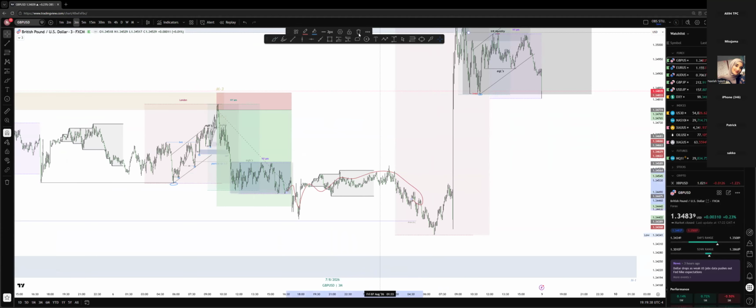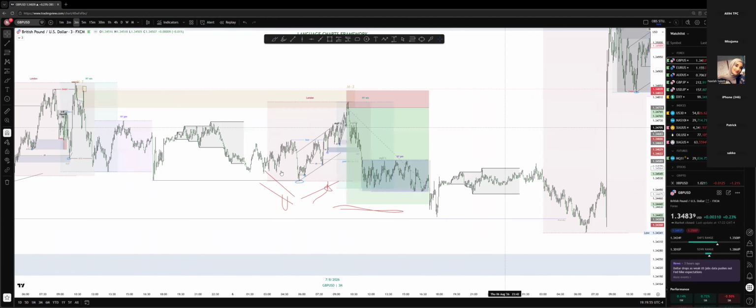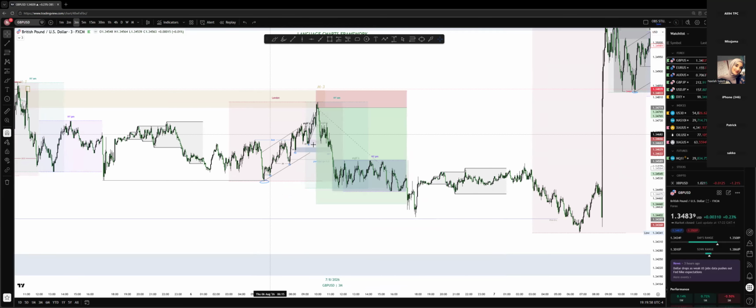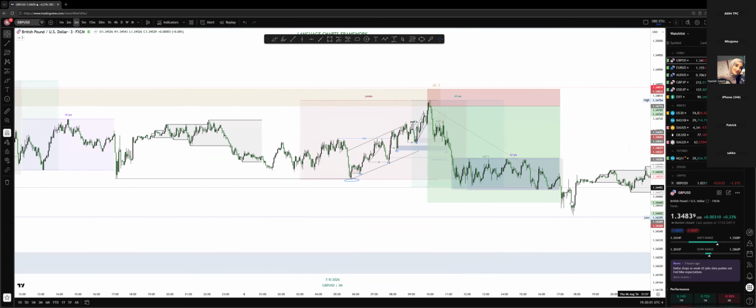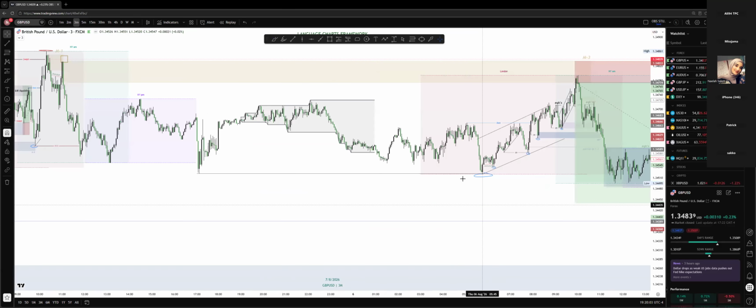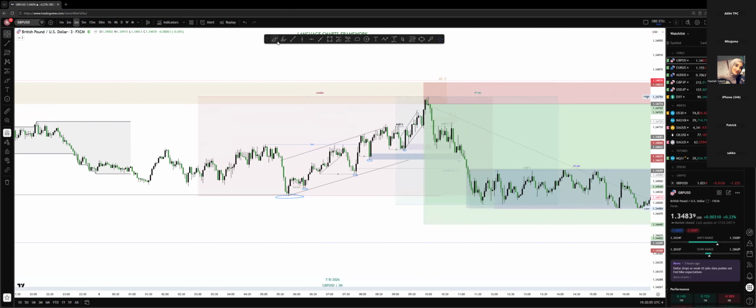The only difference is the channel is diagonal. Your consolidation range is from left to right. The channel is just like this diagonal. That's the only difference. This will be a sellers' channel, this one right here, and this will be a buyers' channel, right? Where price is showing you buying control. But usually you don't want to predict the direction that the market is going to go. It's going to tell you in the channel which way. You wait for price to break out in one of the directions. You obviously want to follow control, right?